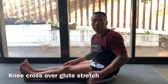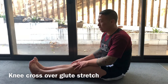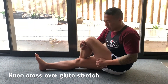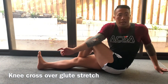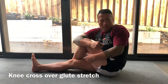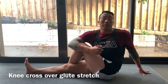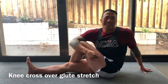The next stretch is a good one for the glutes — especially if you're doing a lot of kicks in the session. Bring both feet out and bring your left foot over your right foot, so one knee is crossing over the other. Position the back of your elbow on the opposite side of your knee. If you don't have the flexibility to do that, just hold on here. Stretch all the way back and feel it in the glute area. Hold for 5 to 10 seconds, then change over to the other side.